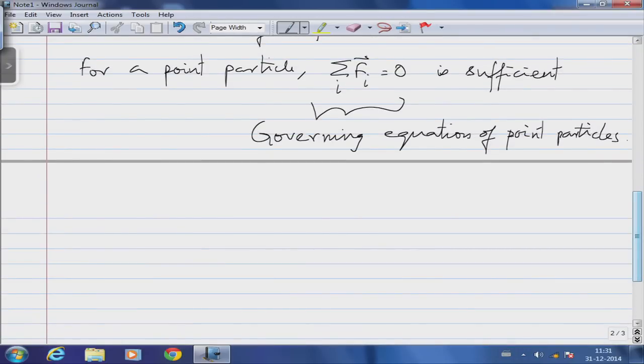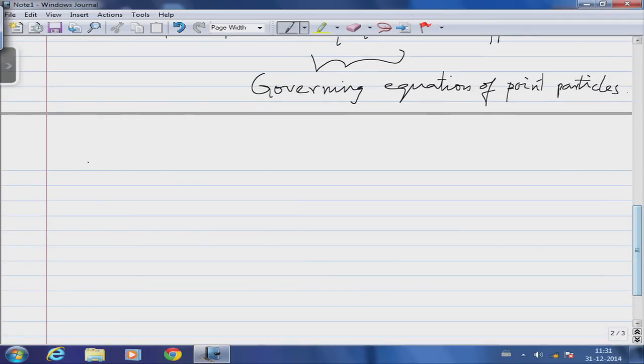Okay. So, as we saw, this follows from Newton's second law of motion. Now, let us move on and define what finite sized bodies would behave like. Almost none of our engineering systems are point particles, although we will see where a point particle is a good model of a real engineering system. We will come to that a little later, but for now let us see how to extend Newton's laws of motion to finite sized bodies.